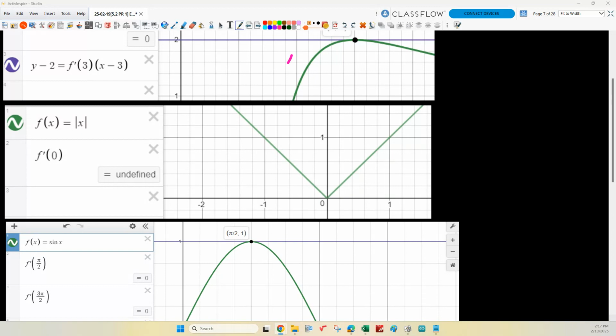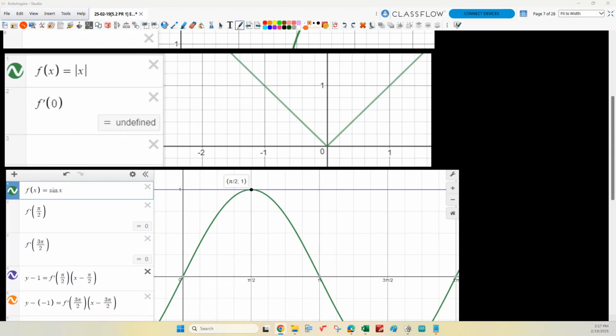Remember we said there were some places where derivatives don't exist. They don't exist if there's a break in the function, if it's a sharp corner, or if it's an asymptote, or if it's a vertical tangent line, right? There's some places where derivatives just don't exist. So that doesn't exist there because there's a sharp corner. Interesting, okay? So we found two different types.